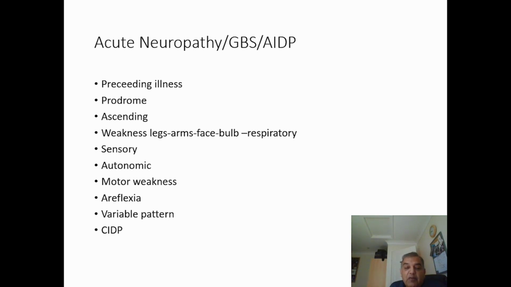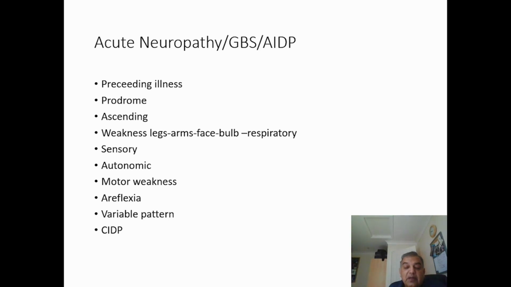The bulbar muscles get involved, speech and swallow get affected, and of course, in very acute situations, respiratory muscles can get affected, and the patient might even need intubation. There could be sensory complaints. It's supposed to be a pure motor syndrome, but you can have sensory complaints. You can develop autonomic features as well, especially tachycardia, and this can sometimes lead to low blood pressure due to inadequate filling of the ventricles, and can make you very unstable. Patients have become seriously unwell as a result of autonomic involvement.